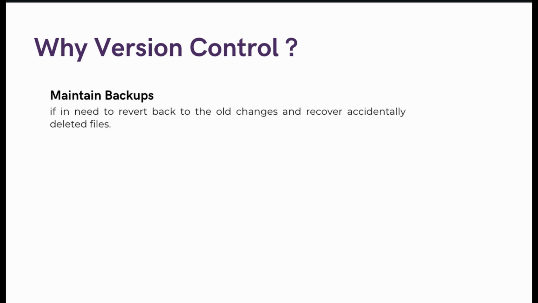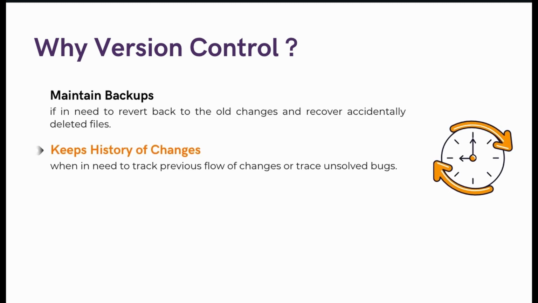Thereafter, suppose you encounter some unexpected behavior in the middle of the project and now it's really hard to predict which code or a specific file might have produced it. Then version control can help you navigate through the entire history of changes in the project, which will not only be helpful in tracking down what change brought what bug, but also in understanding the flow and the enhancements the project has gone through with time.